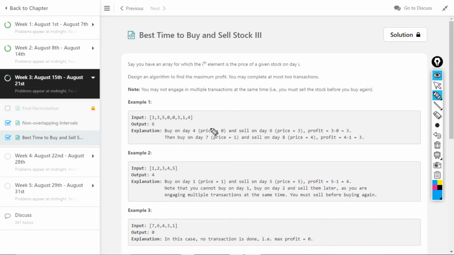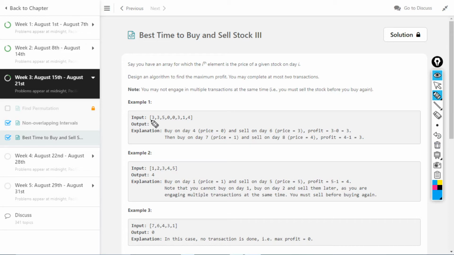First of all, I will discuss the question, then the solution, and at the end I will discuss the code. So first of all, what is the question? We have an array in which we have stock prices on particular days. We can do at most 2 transactions. I can buy a stock and then sell it. I cannot buy and sell the stock on the same day, and I also cannot do more than 2 transactions, and before selling I must buy a stock. So these 2-3 conditions are there in this question.